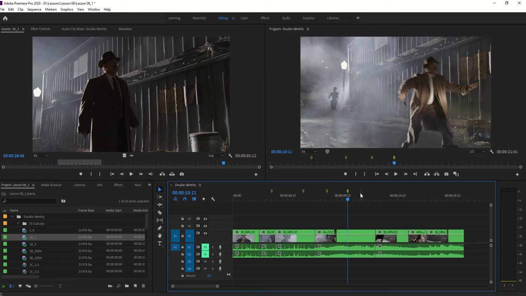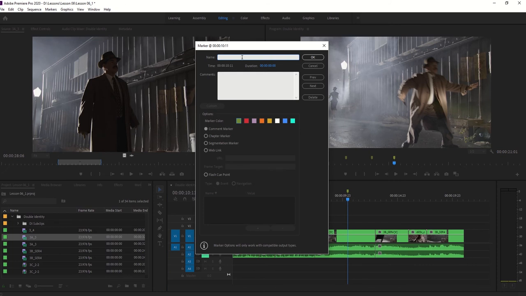Basically, you can edit the marker's settings by double clicking the marker from here. You can give it a name like test, and then you can change its settings, its duration, and make it 1 second. You can give it a description like this is a test marker, and you can change its color. Basically, these colors are related to the marker types. These marker types are explained in the book in more detail.